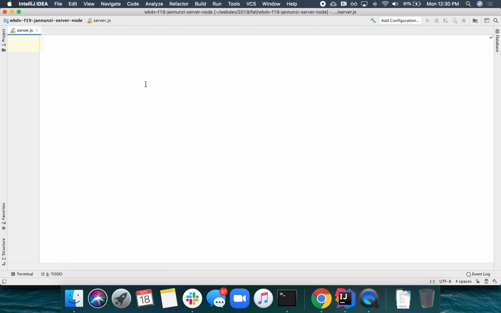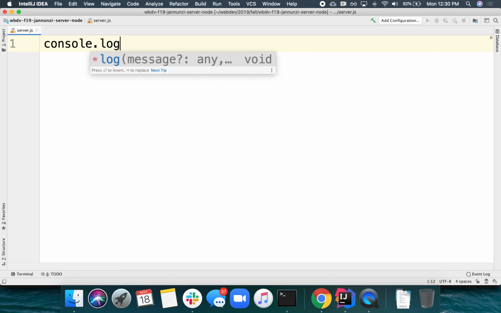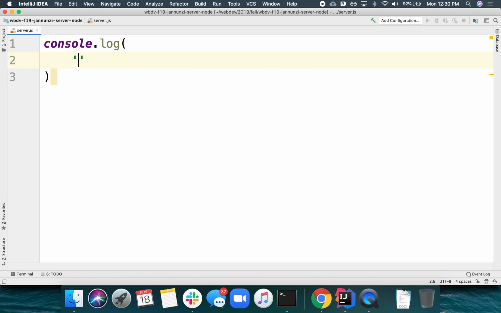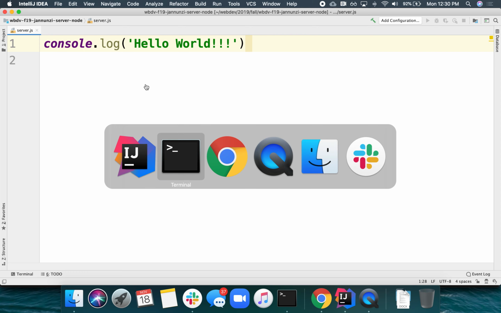Now, obviously, Node.js can be used for implementing whatever you want, any console application you build, but it's become very, very popular to use Node.js, JavaScript, to create servers, running servers. Just to verify that this is actually working, I'm going to do a hello world. So I'm going to do hello world. And I'm going to save that.